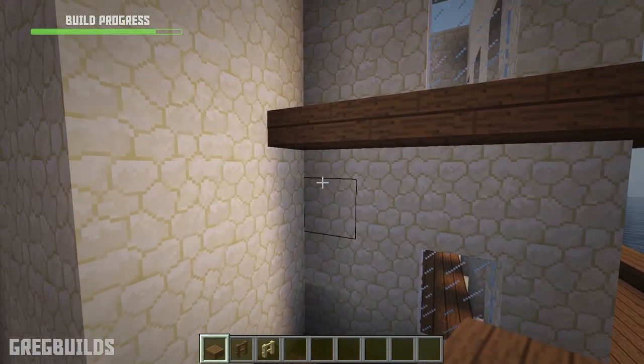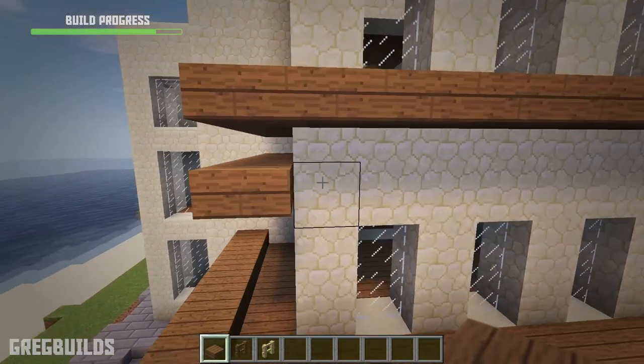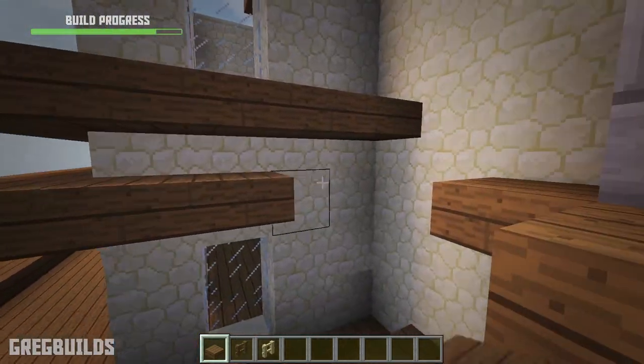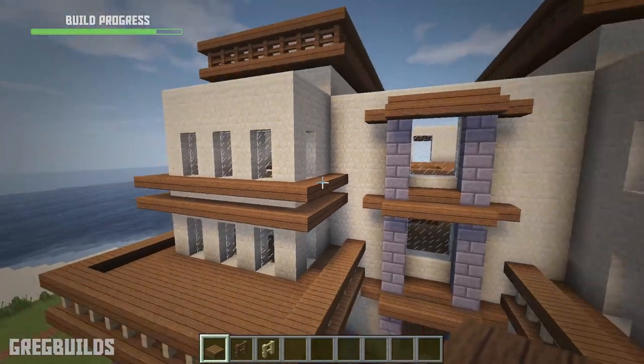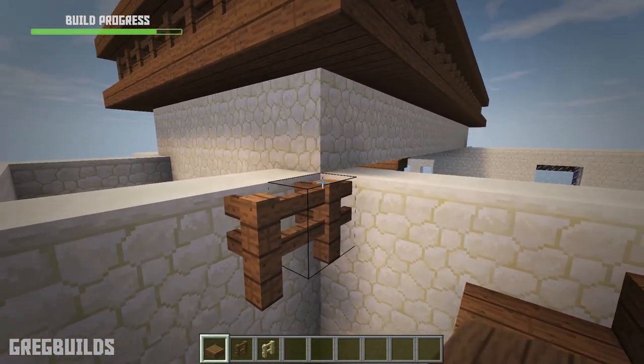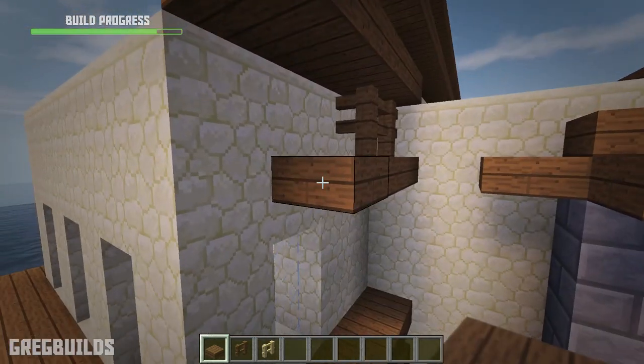Then let's add another row below it. And make sure there's half a block of spacing in between. Then we can continue to the other side. Then we'd add spruce fence posts on top, as well as a spruce slab on top and below it. Then we can wrap this to the other side.